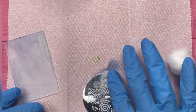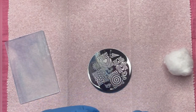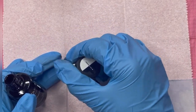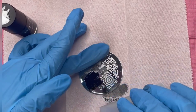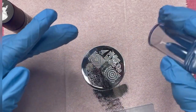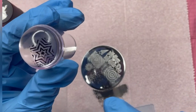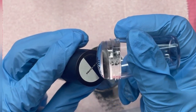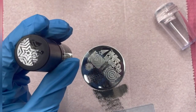Okay. So let's do a big one. Let's do the stars. Let's challenge. I'm going to put it on the whole thing and see. Okay, I can see where some of the polish is missing, but we're going to go with it. That is a good pickup for me. Had I been putting it on my nails, I probably would have tried it again, but just for it to go on here, it'll work.